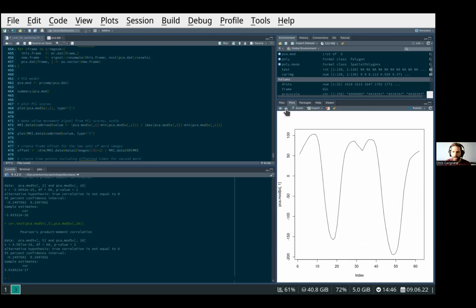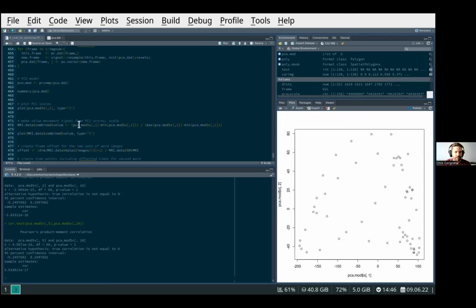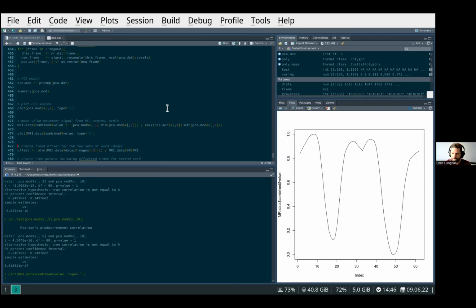So if we come back, not the last one, but let's look at the bottom again. We've got these two velum height signals that are concatenated from two different words. Well, that only gets us part way.